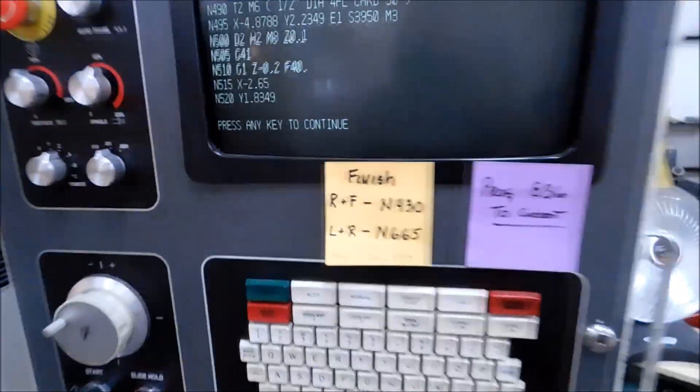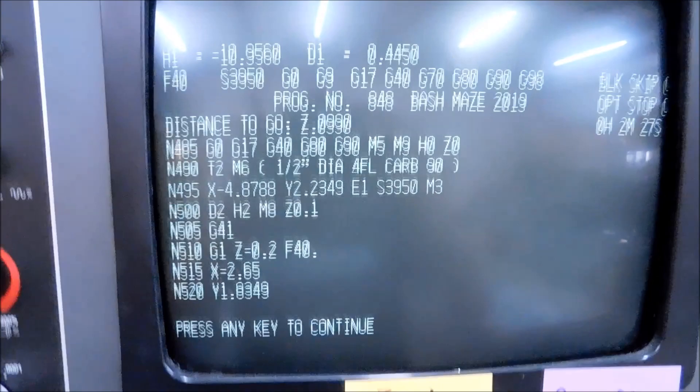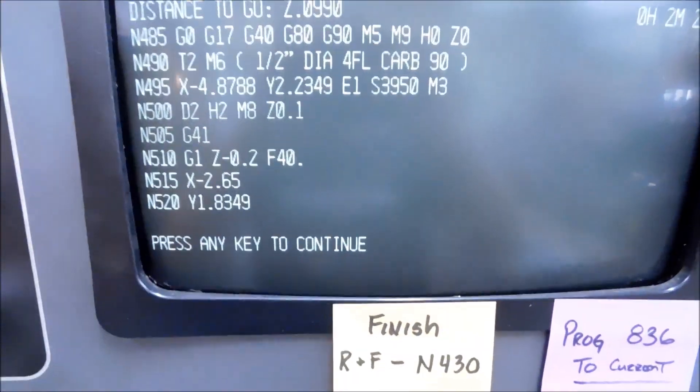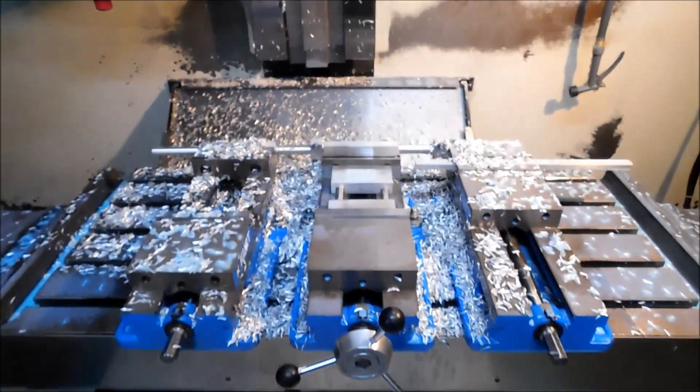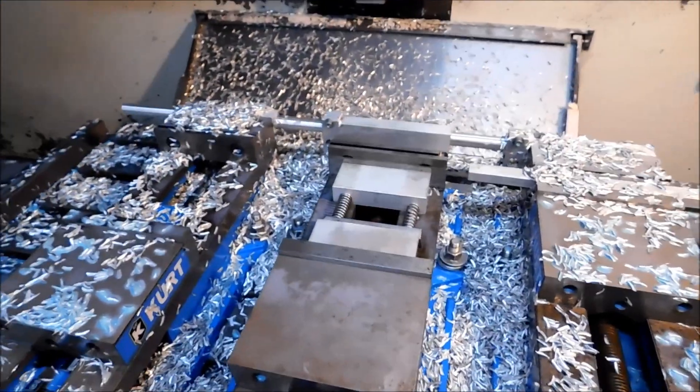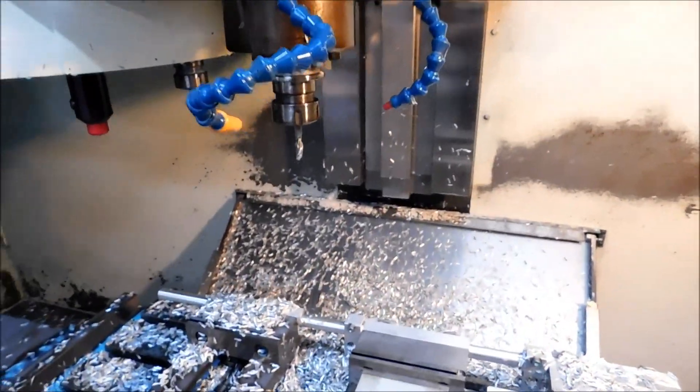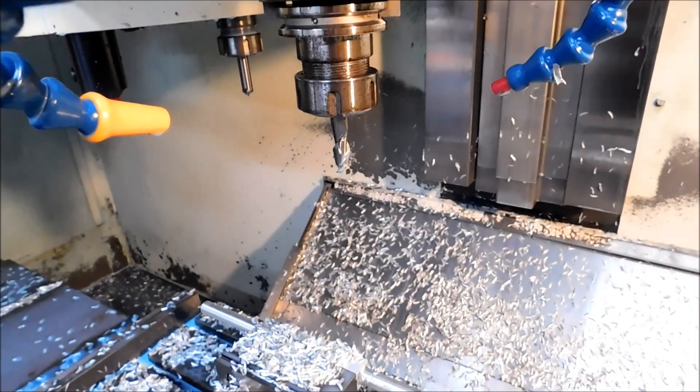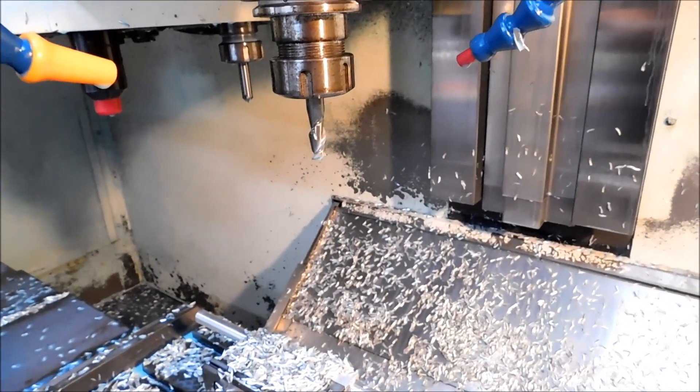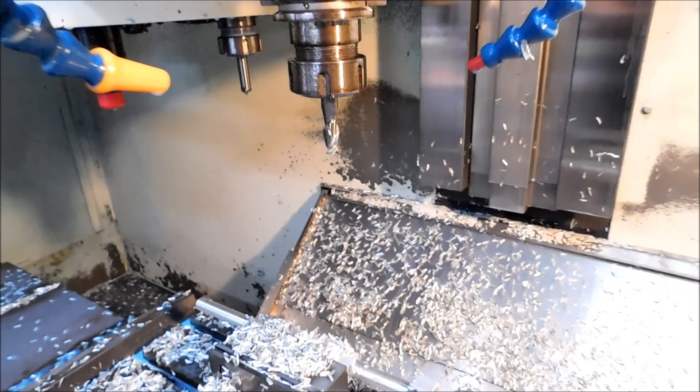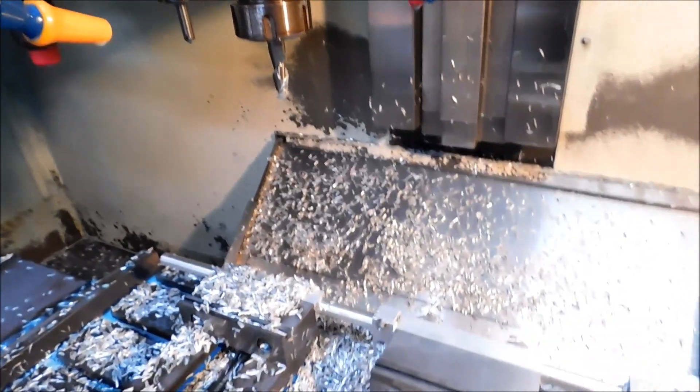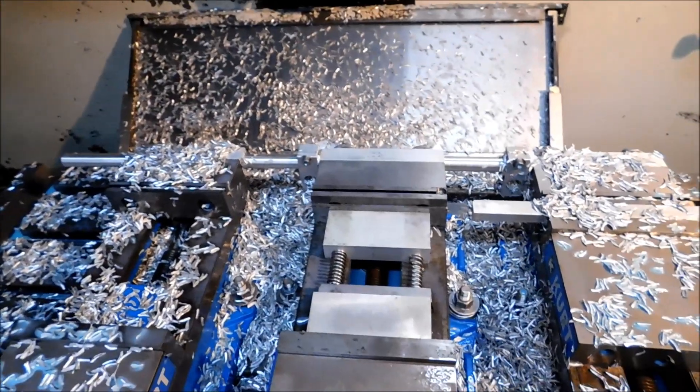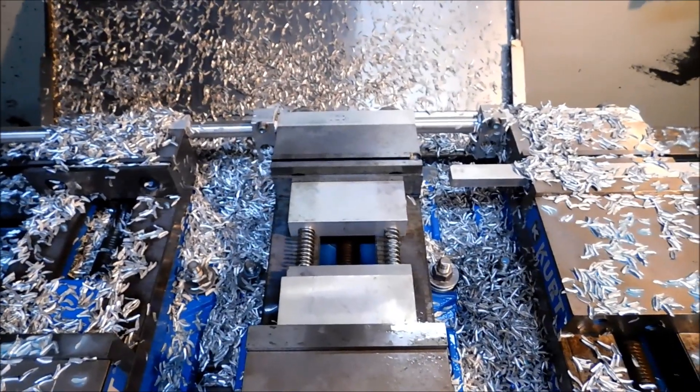Now as far as the CNC goes, you can use the exact same code to rough and finish a part, but you go to your tool offset and you change the diameter of the tool. So if you want to rough your part out, tell the machine that you're using a bigger cutter than you are and the cutter comp will stay away from the final geometry. So let's load a part in here, push the button, and about two minutes from now be done. Here we go.